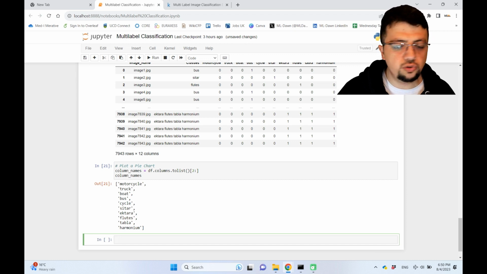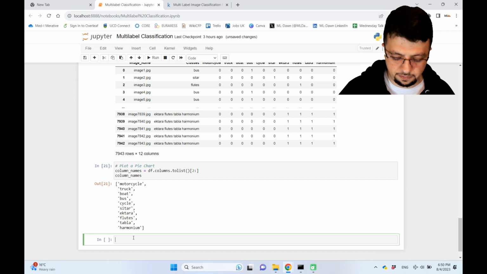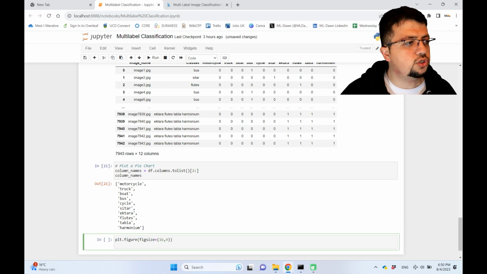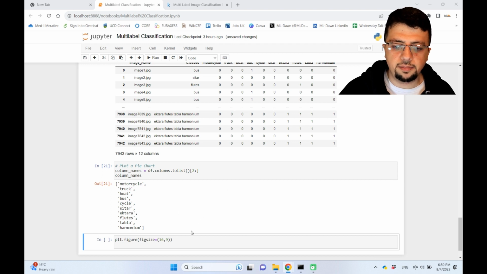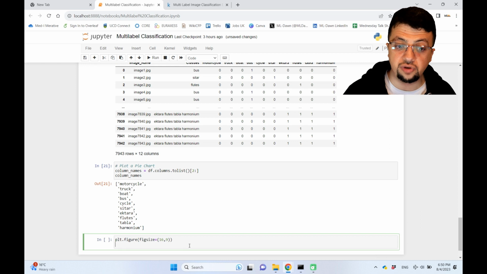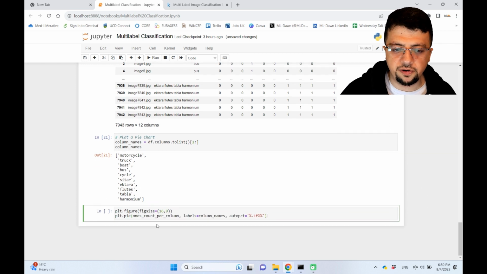I'm going to use this to create a figure. I'm going to use Matplotlib to plot this. Matplotlib has actual .pie functionality to create a pie chart, which is very handy. You grab this list of numbers, and for the labels, you pass the column names.